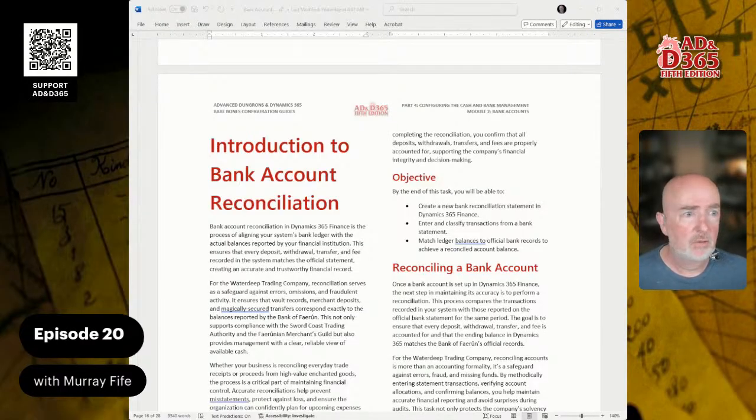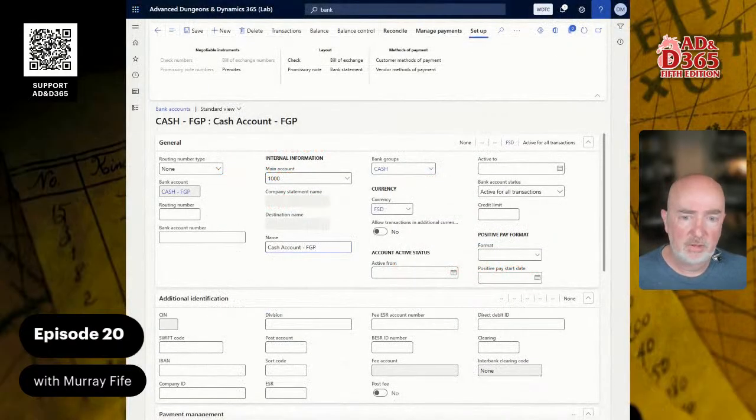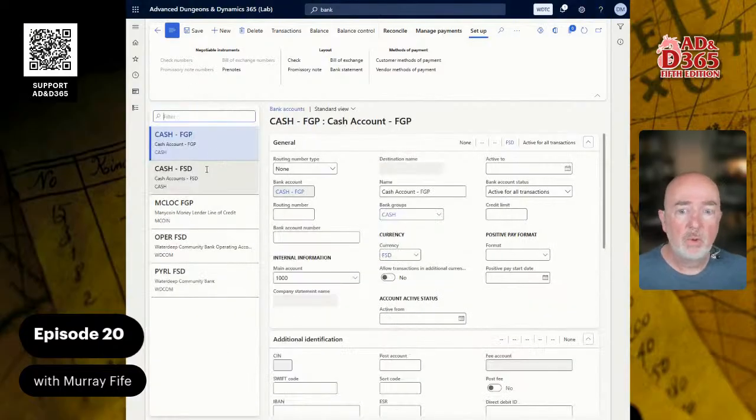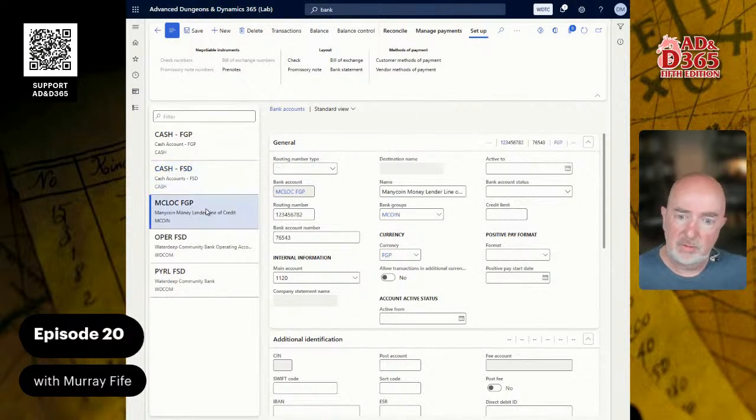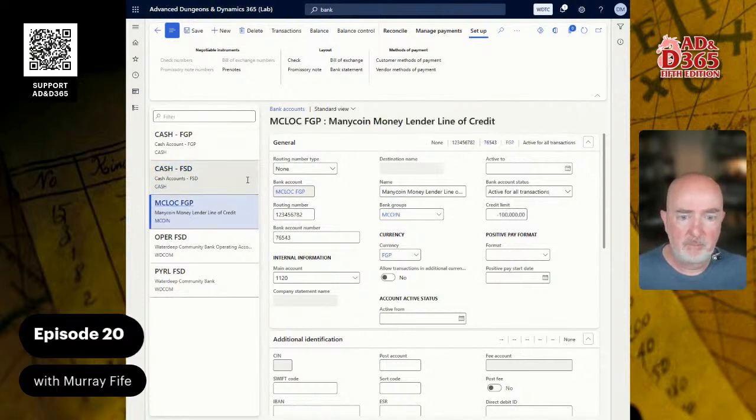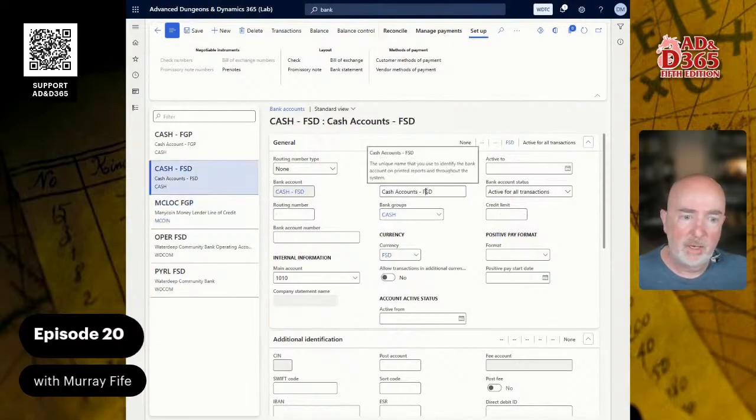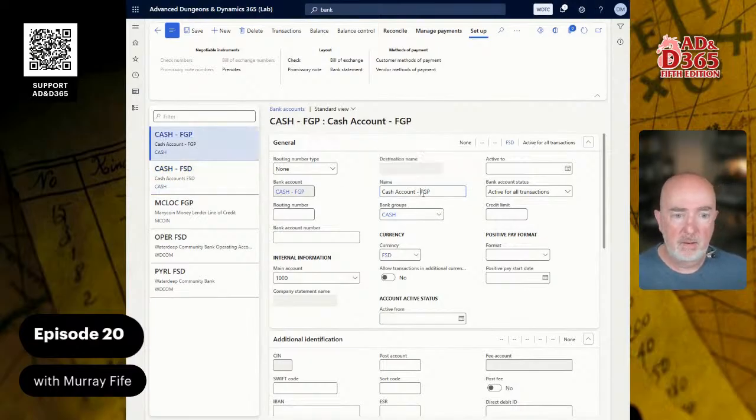What you didn't see is I went through and created these main accounts. So we've got our cash account here, and then in Faerûnian standard dollars, and let's just make sure that these match up with what I've got. I like to have the hyphens the same, and we'll just stick with that for now. So here's our two cash accounts that we're working through.